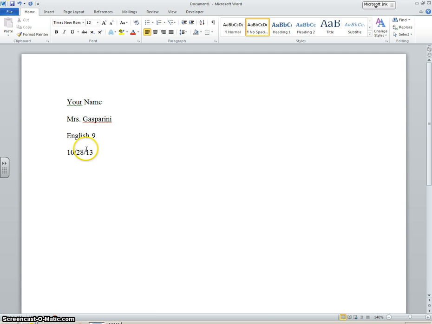When you're ready to put the title of your paper, you're just going to double space once, and up here you have an option as far as where your cursor begins. So we want to center it, and you're going to put the title of your paper. Now it's important not to change the font here. You don't need any underlines, you don't need any quotation marks or italics, just as is. You're going to put your title right here.